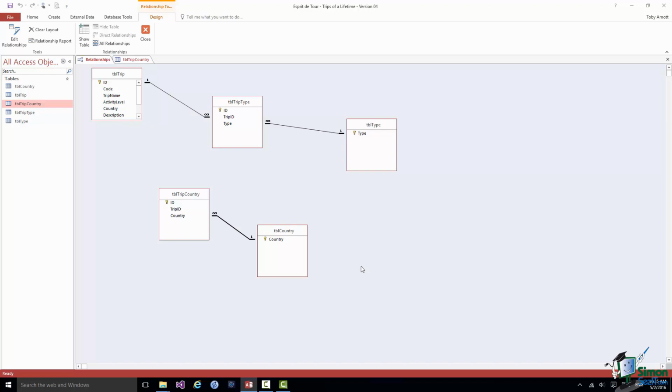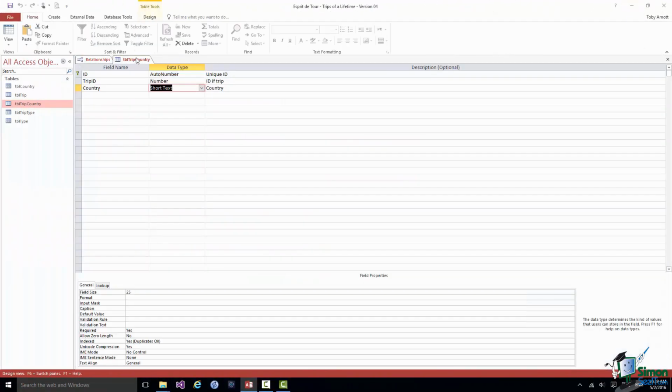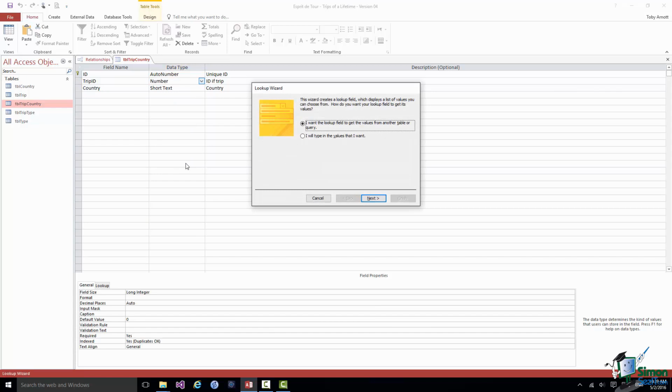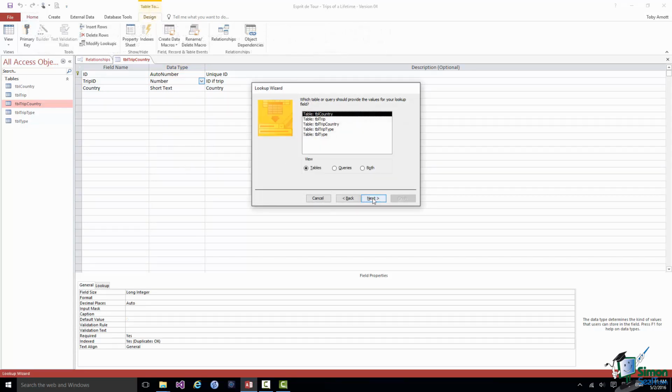Let's now do the same from trip to trip country, but this one is a little bit trickier, as you will see. So I go back to trip country, I click in trip ID, and again I go for Lookup Wizard. And again, I want to look up the field to get the values from another table or query. So click on next.